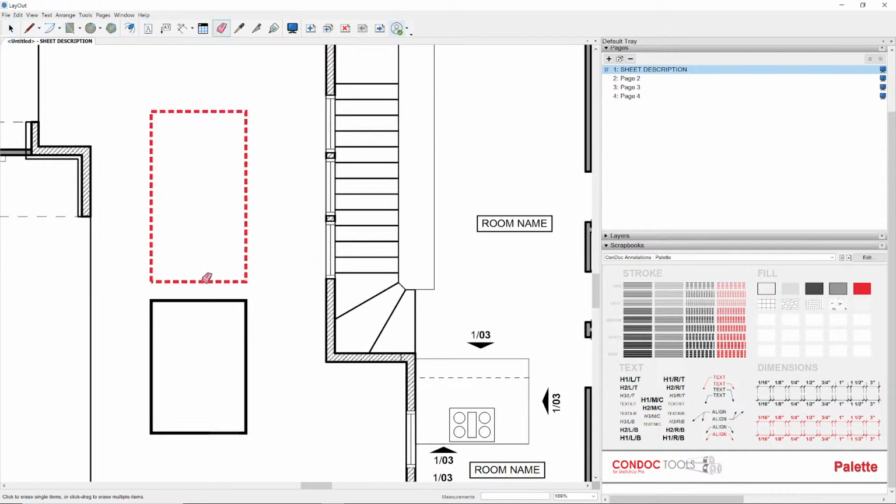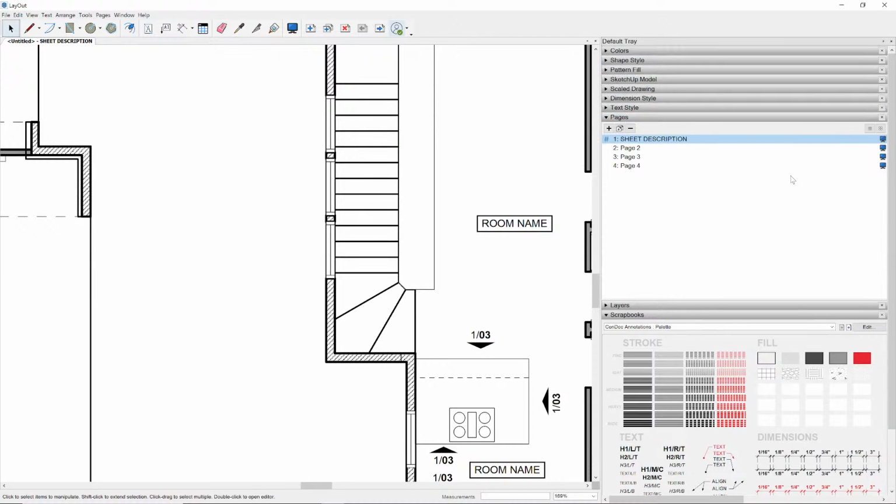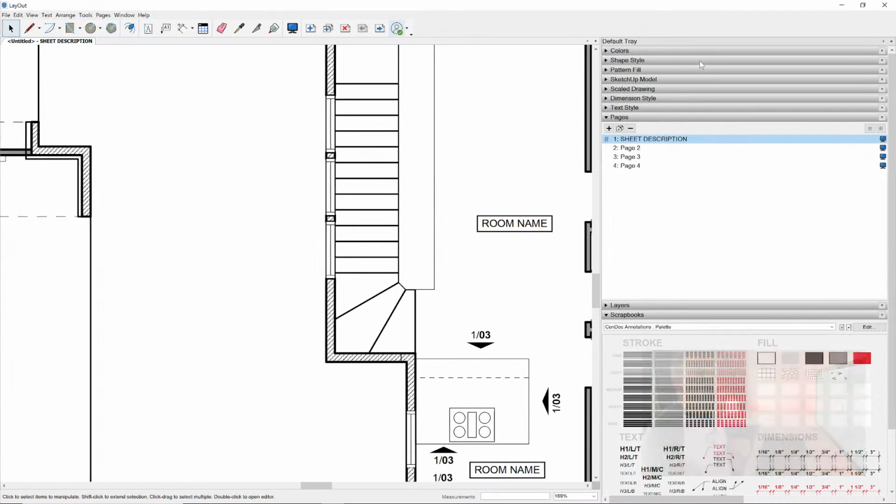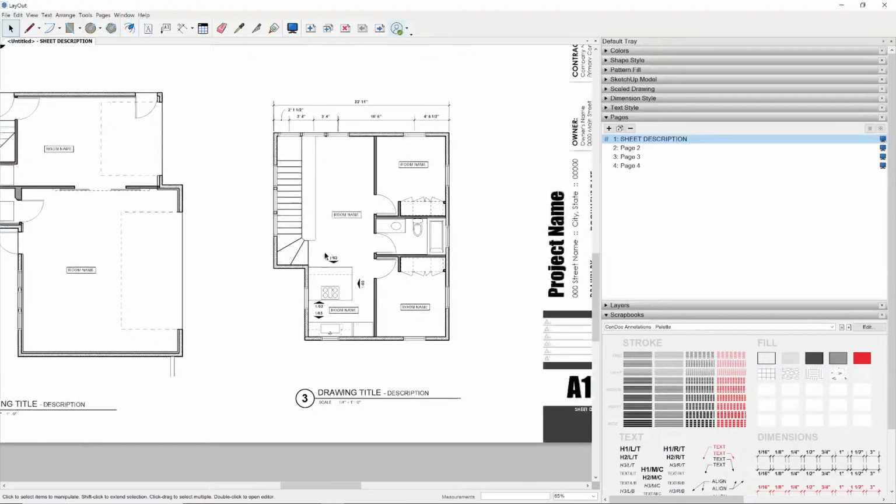So I got to tell you that like, if you find yourself working within the inspectors inside of layout, like if you're constantly messing around with shape style and text style and all that, I don't want to say you're doing it wrong, but you could be doing it better. You could build out a palette so that all you have to do is just kind of jump in there and click on it to get those settings.